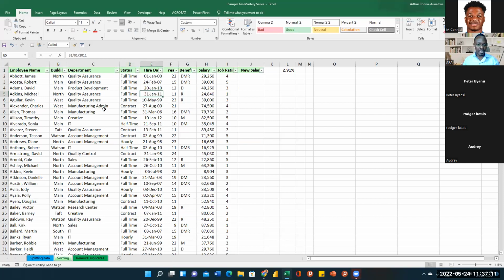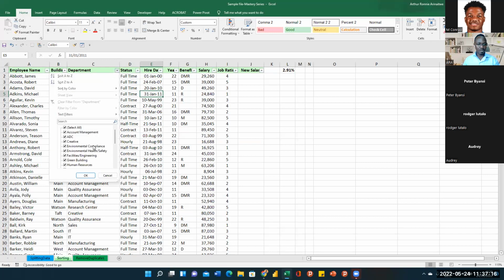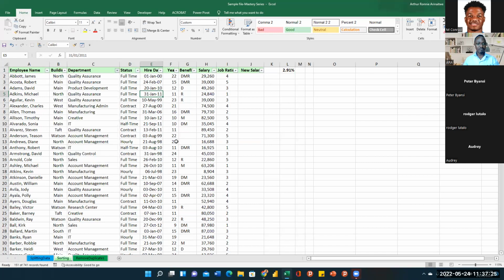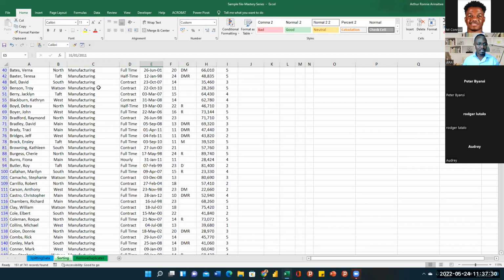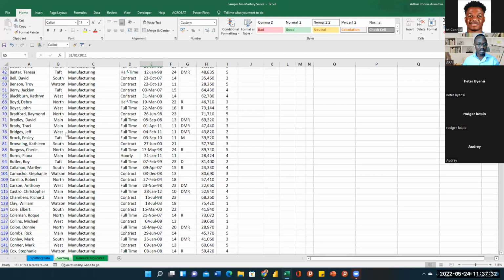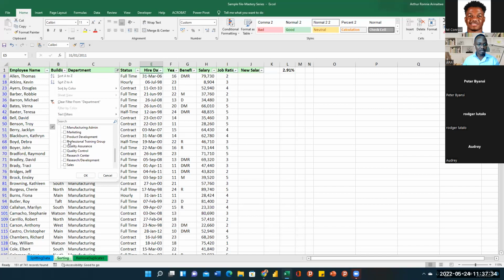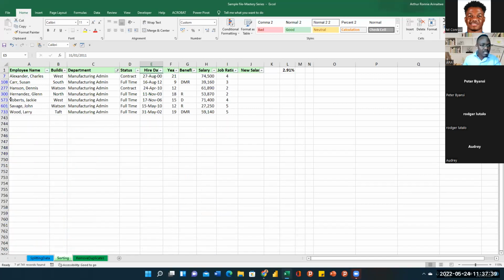So I'm going to remove the tick, and I need a column called manufacturing. So untick this and just select manufacturing. So I have manufacturing. Oops, there are many. Just get one which is this, maybe this. Yep, perfect. I have this. So you can see there are so many hidden rows inside here.